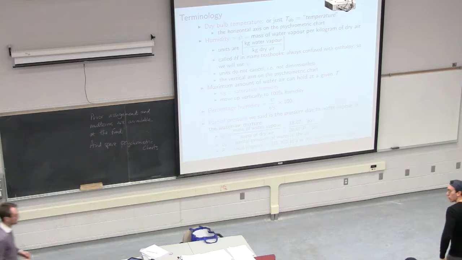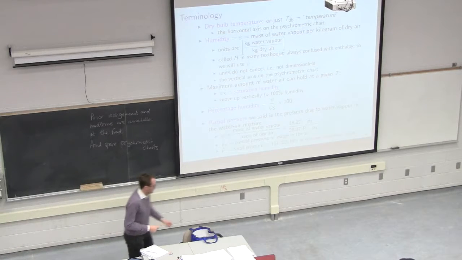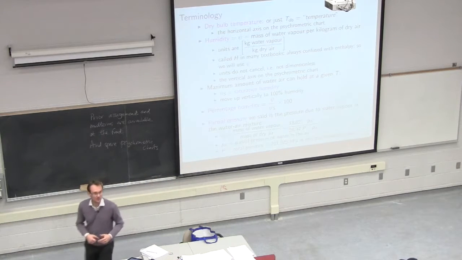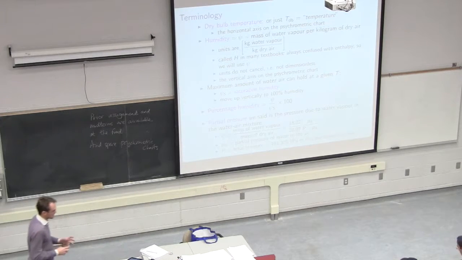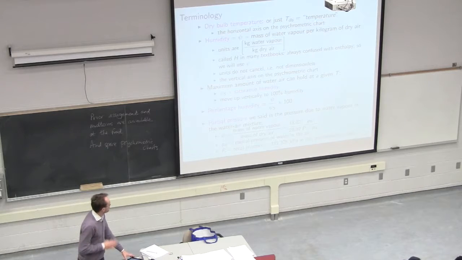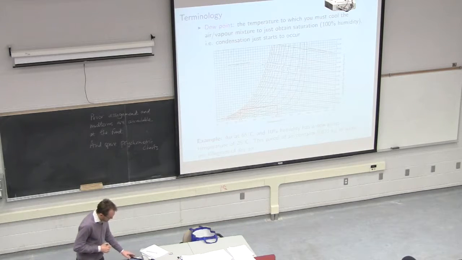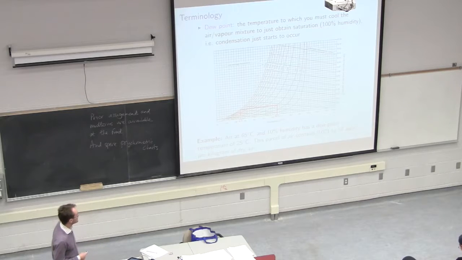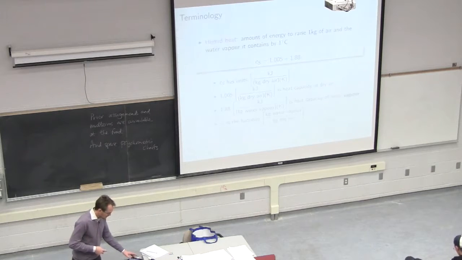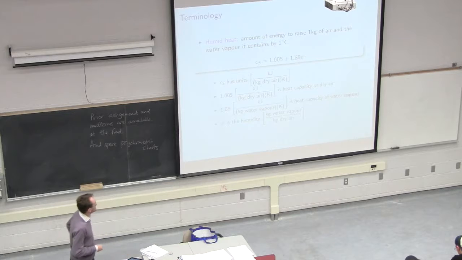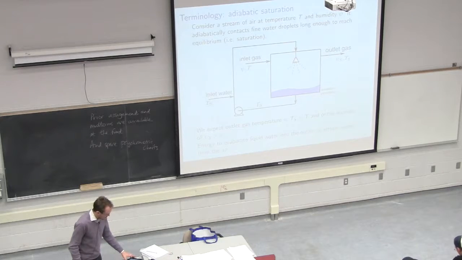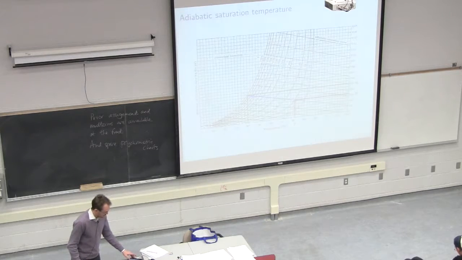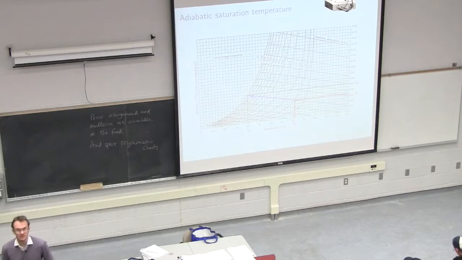We started this section off, you'll remember, with a coverage of a lot of terminology that was very familiar to you. You've seen this in prior courses, but we're now just using it again over here. And so I won't go through that again. We spent ample time learning that terminology and how to use the psychrometric charts. Humid heat was perhaps a new one that we learned about. This is the heat capacity for raising the temperature of a moist stream. And then the other new terminology we learned about was the adiabatic saturation temperature.